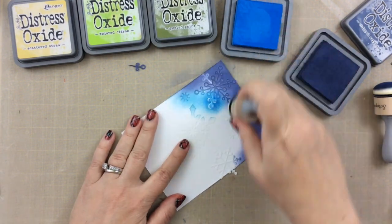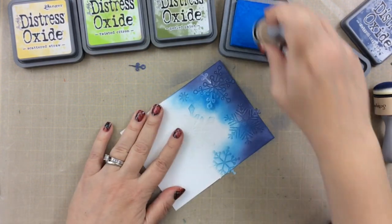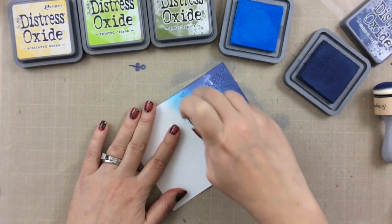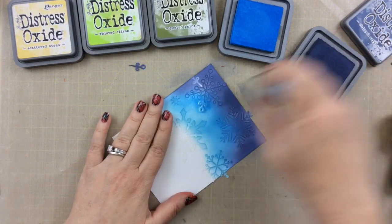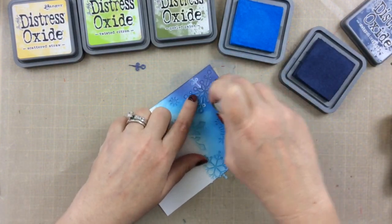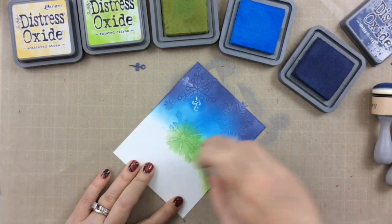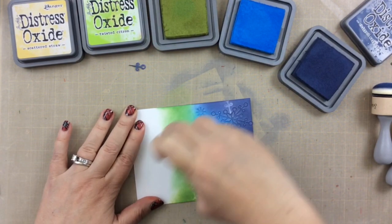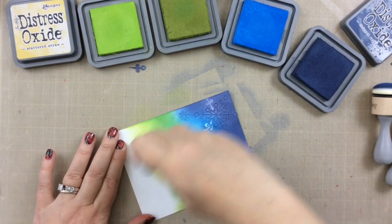I will be trying this again, but all it takes is really a warm iron — I just held it on for a few seconds. The edges apparently I needed to go over a little bit more. I held that one on a little bit and it managed to stay, and I'm just now blending those two blues together. I'm going to start adding the greens now. This one is, I think, Peeled Paint, and as you can see on the edges of the snowflakes I had to keep pressing those down, but for the most part it worked pretty well. Now I'll go on with Twisted Citron and blend those two together.